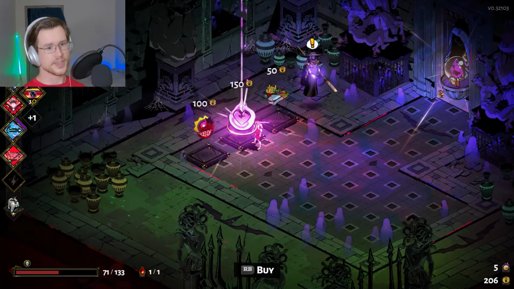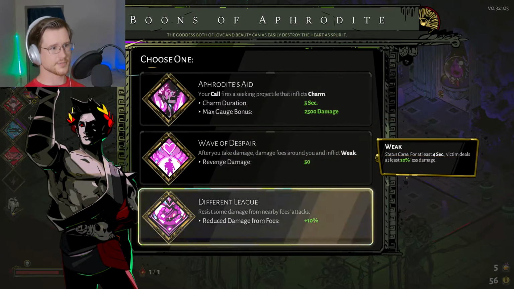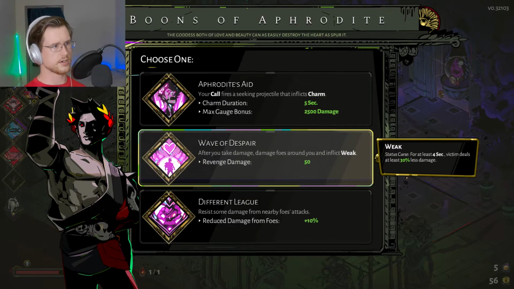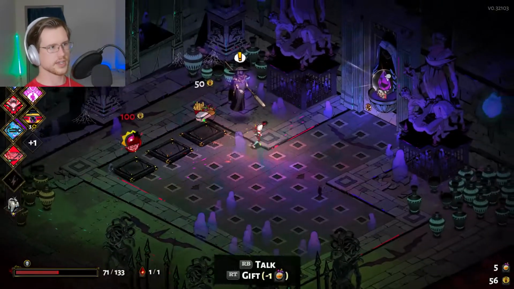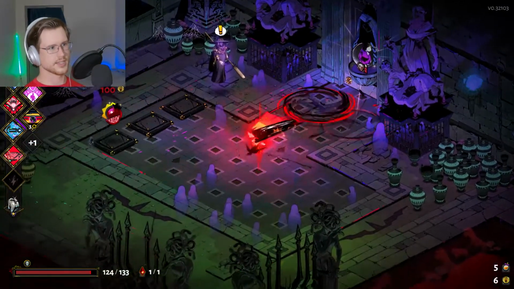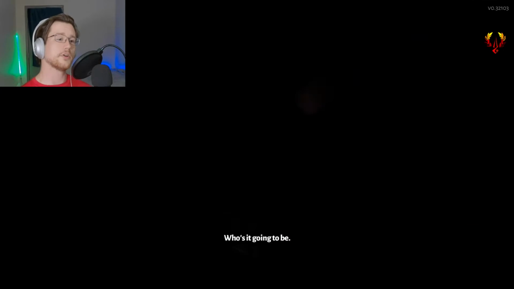This could be bad. So we're going to take an Aphrodite and hope that we can get something that is going to help. Let's take our Wave of Despair here, just so that I can get weak on the Furies as we go forward. Yeah, see, that's a pretty short dash. That's going to be rough. But we'll see. We don't know what Fury we're going to fight.